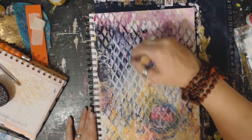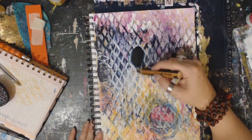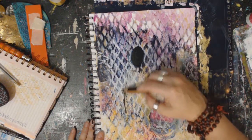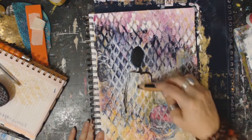black Stabilo. You're asking, what am I doing? Heck, I don't even know at that point. Just drawing something that I see here.